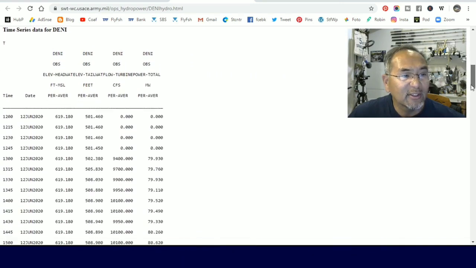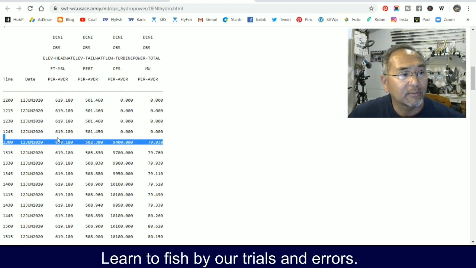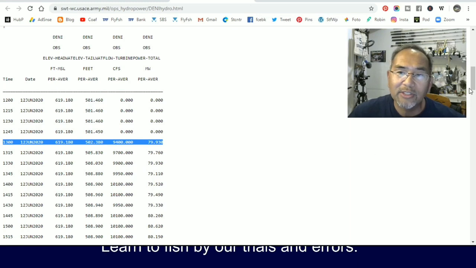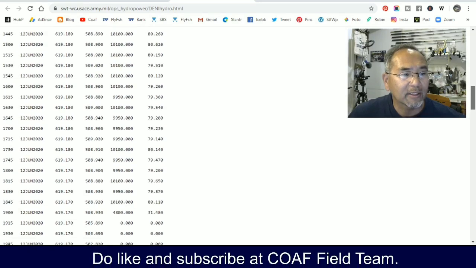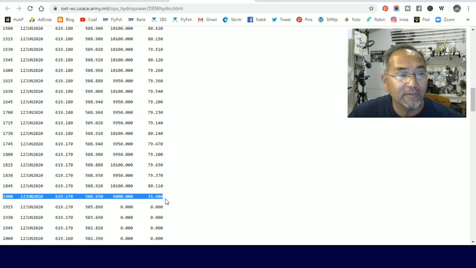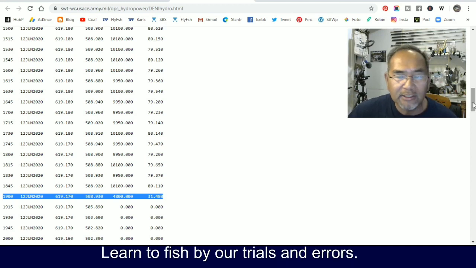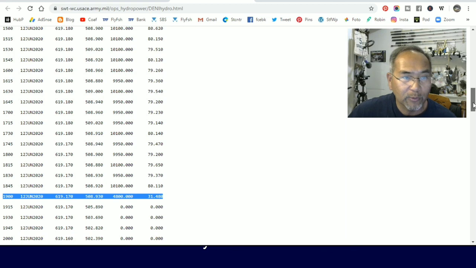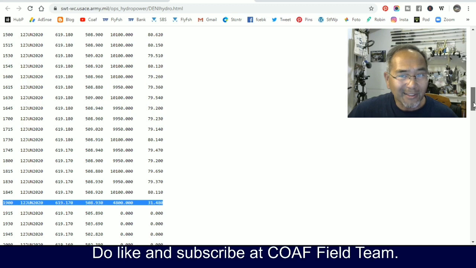Here we can see that on the 12th of June, they didn't start generating until about 1 o'clock, 1300 military time. And if you keep scrolling down, well, let's go back up here real quick. On the 12th of June, they stopped at 1900, or 7 p.m. Central in our case. That was just a quick tell for us to see that they're starting at 1 and shutting down at 7. So there's a window of opportunity if you want to fish when they're generating water, or if you don't, then go beforehand. It does change.